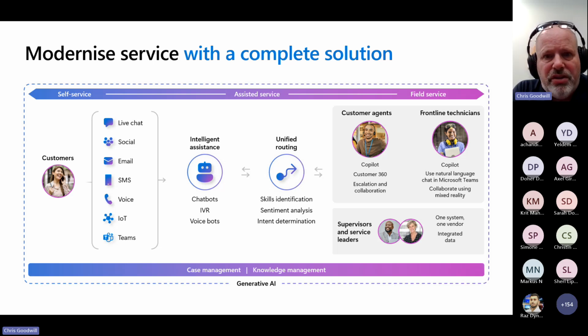Also taking into consideration things like skills identification and availability as well. Obviously, we can see presence through Teams integration or in the contact center, scheduling and whether people are available. The intent of the customer as well, we're looking at that, just to make sure when we do route on, we're getting it to the right person. So we're trying to reduce all of that lag from the initial contact through self-service through to actually getting the right answer. Hope that made sense.